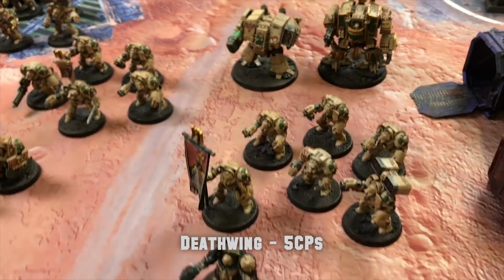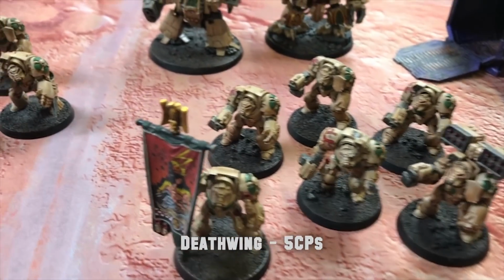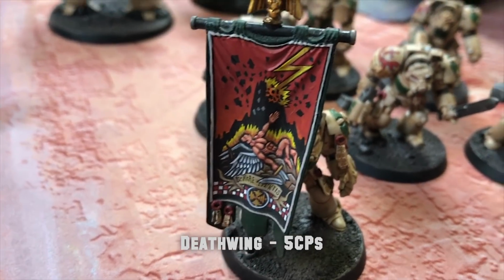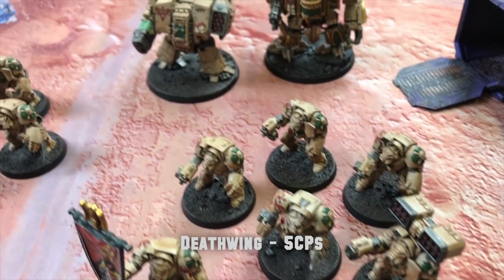So what about this one? We've got an Interrogator Chaplain. It's a metal one as well. It is heavy, one of the older ones. He's got an Ancient with a beautiful freehand there. Supported by another Terminator squad, again with a Cyclone Missile Launcher, Power Sword, and the Sergeant.